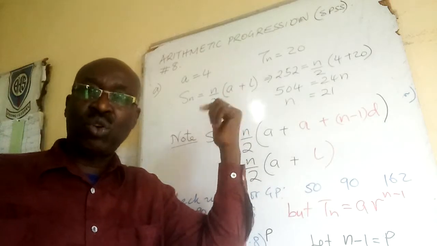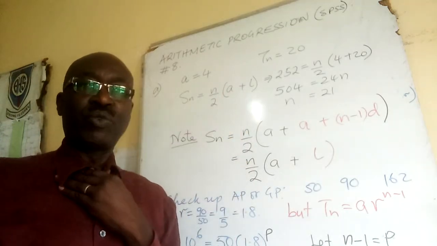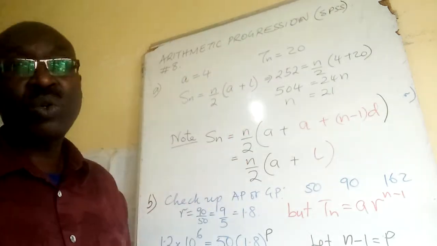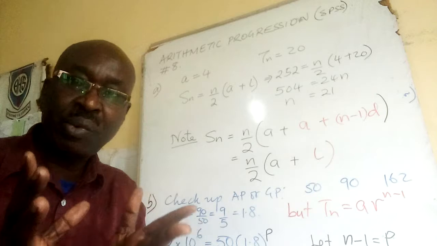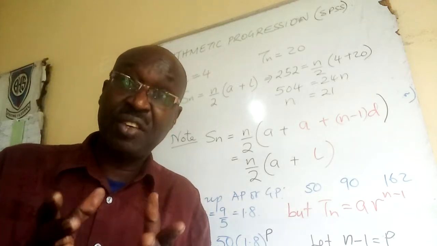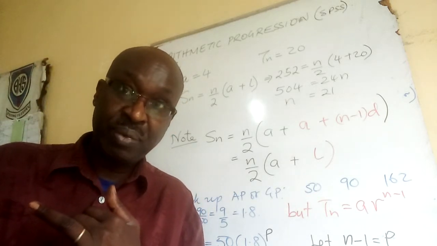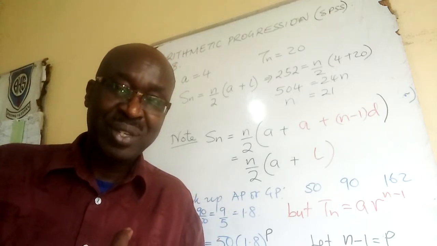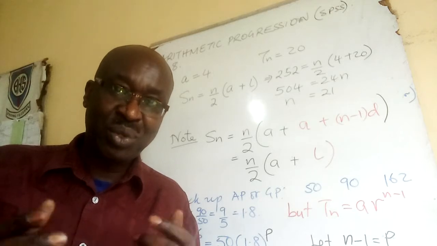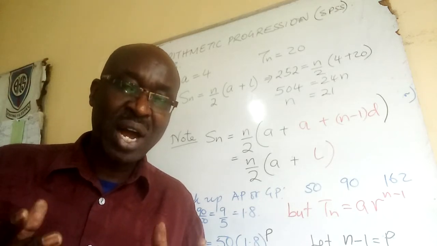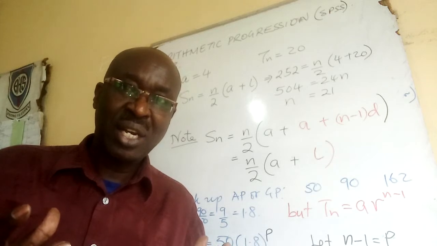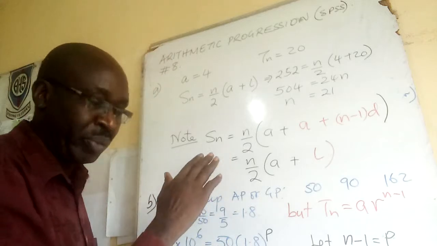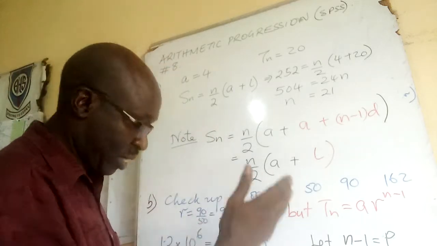I want us to look at a question which was raised by one of you, question number 8 in KMF. It is about AP. The basic formulas of AP are given in the table, except the general formula of the nth term. So get to know how you can understand the general formula of the nth term. But let us look at what they have asked here.